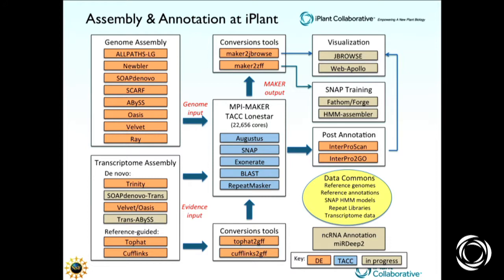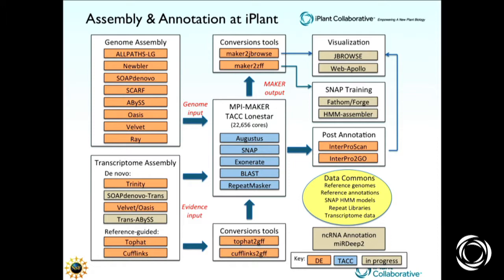So this fits into an overall plan that iPlant has that involves really enabling single researchers to do their own genome project. Genome projects in the past have usually been the domain of large genome centers, large multi-institutional projects, many researchers, millions of dollars spent. But the cost of sequencing is coming down so that people can study their own organism. They can create their own genome project. In this scheme, one would sequence the genome. They could also get transcriptome assemblies.